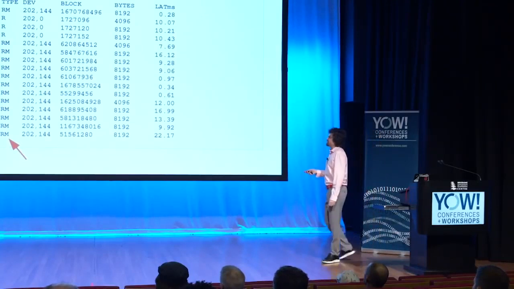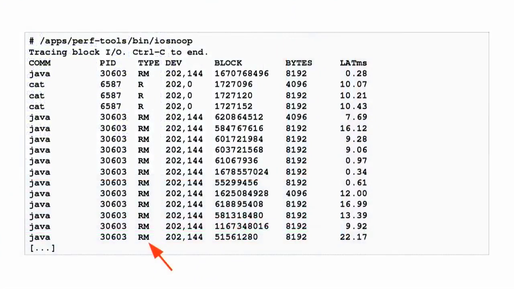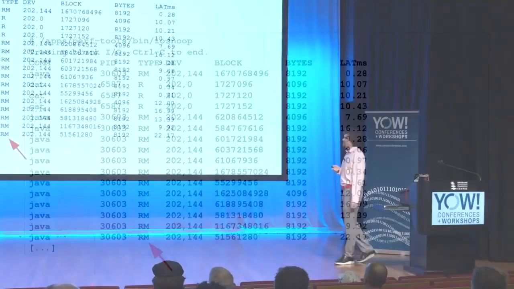I then used another tracing tool. This is like tcpdump, but for disks. It's another one I wrote. And I can see that Java is applying the disk I/O. I can see the latency for each of them. But just by getting some more information, just like when you tcpdump and you're not sure about an issue and you just want to see if something stands out, something did stand out. These were metadata I/O. M stands for metadata.